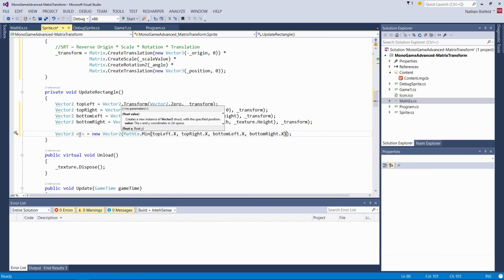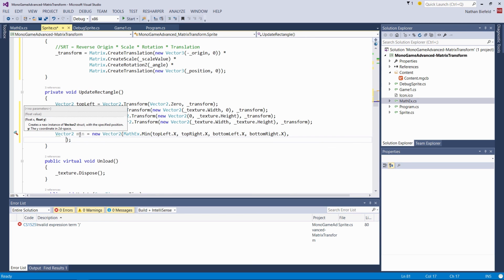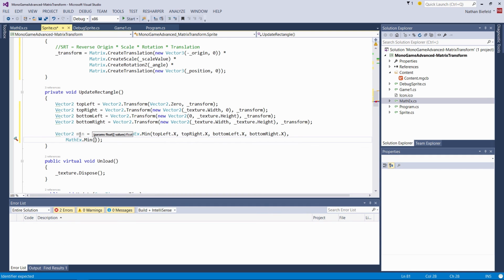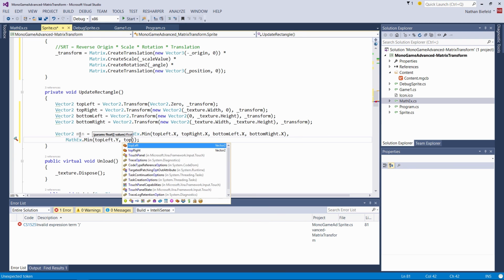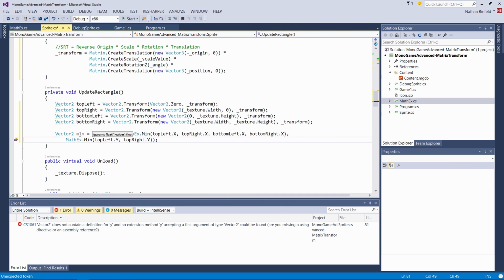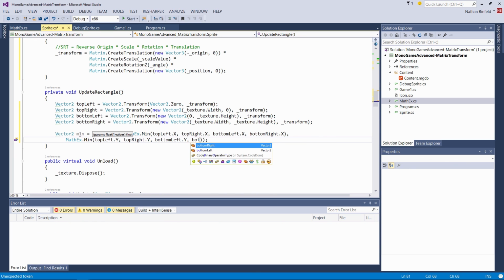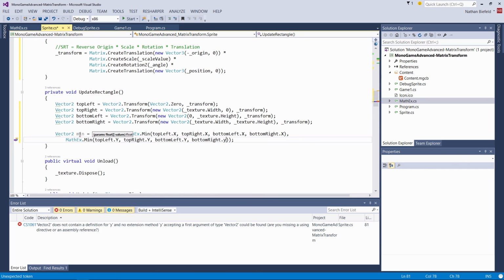So that's the minimum of the x. Now we need to get the minimum of the y. MathEx.Min(topLeft.Y, topRight.Y, bottomLeft.Y, bottomRight.Y).